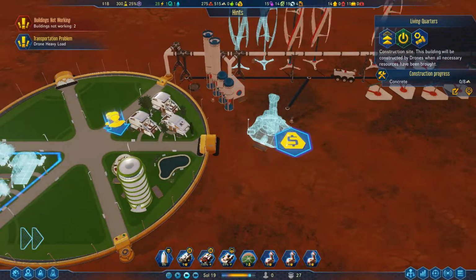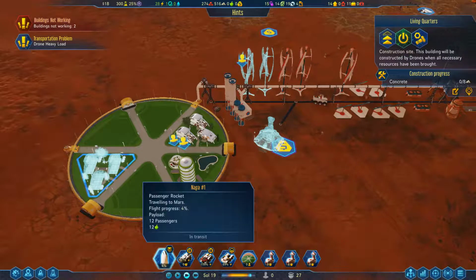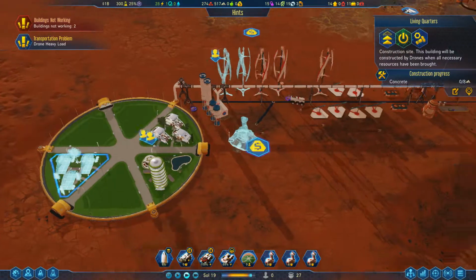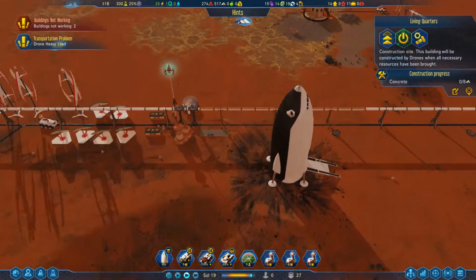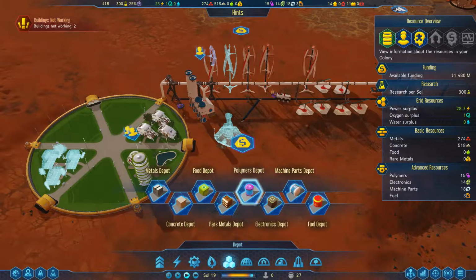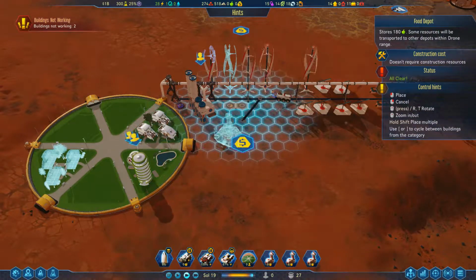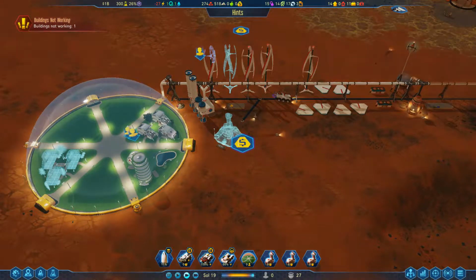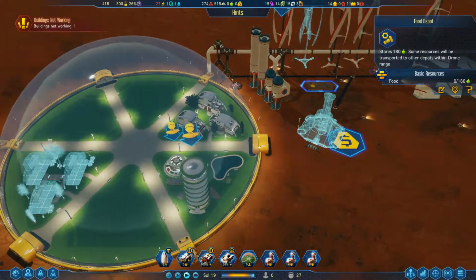Increasing the game speed a little bit. It'll be a while before that rocket gets here anyway, so... And it's only got 12 passengers on board, which, okay. It's not quite what I was expecting, but yeah, okay. We can live with that. Let's, to be on the safe side, set at least a food storage here. So at least the excess food can be stored somewhere.